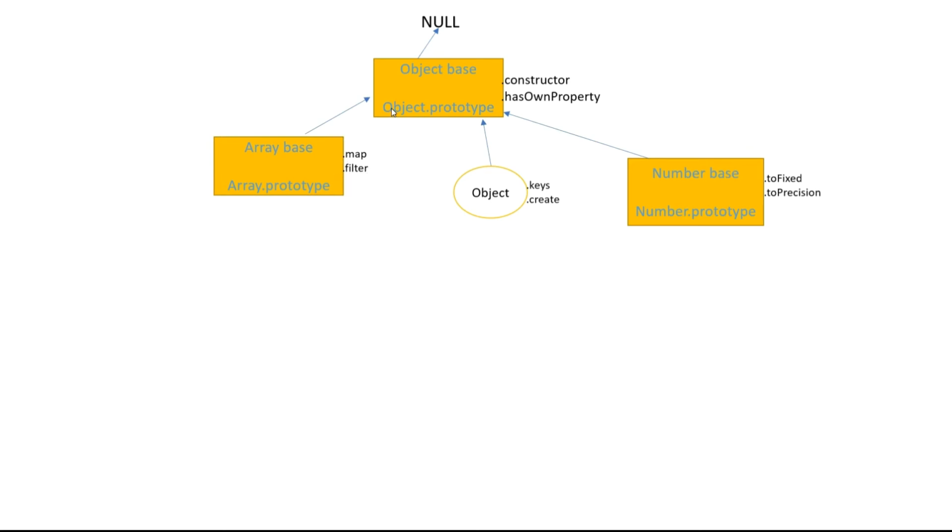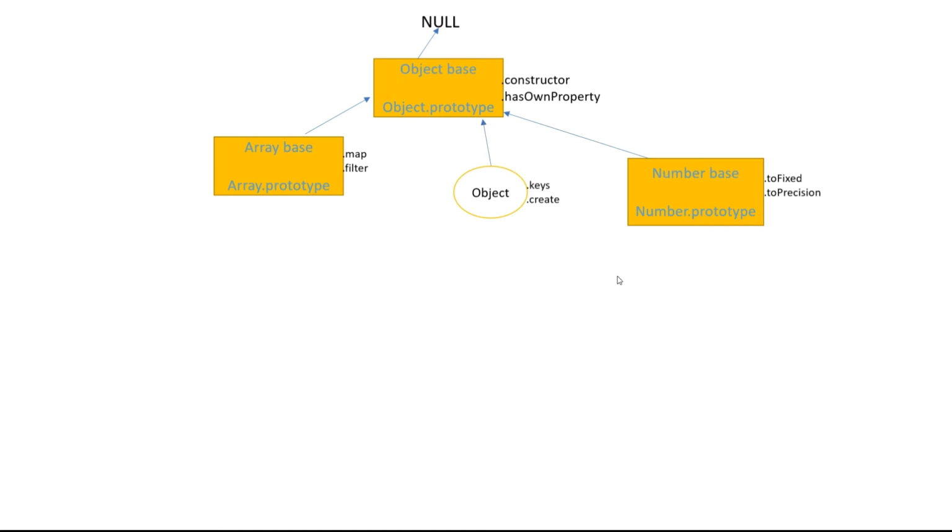Now, if you look at these right below the base names, this is how you access these objects, right? So let's say if you want to access array base, first we type in capital A Array to select the array constructor function. Then we can do .prototype to get its prototype object, which is array base. Okay? And we will talk about constructor functions right after this. Okay? Same with the object function. If you take the object function and you do .prototype, it will lead to the object base. Okay? Same with number. Okay?